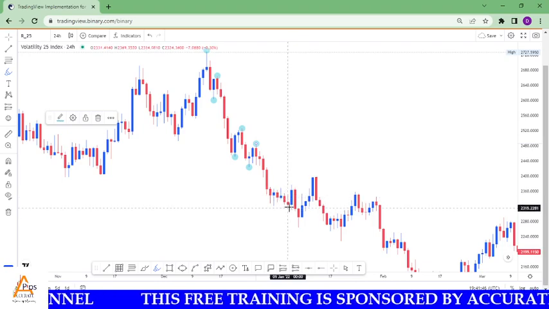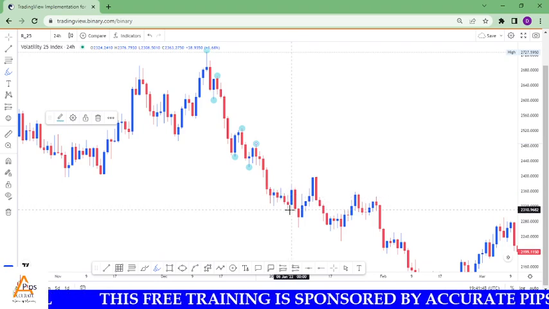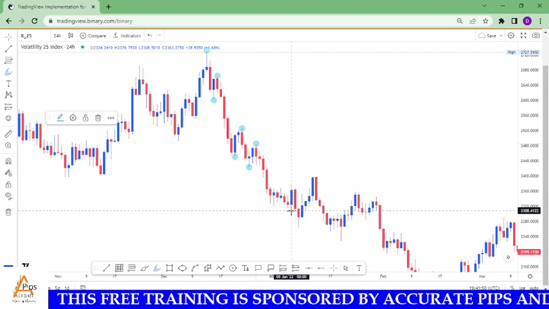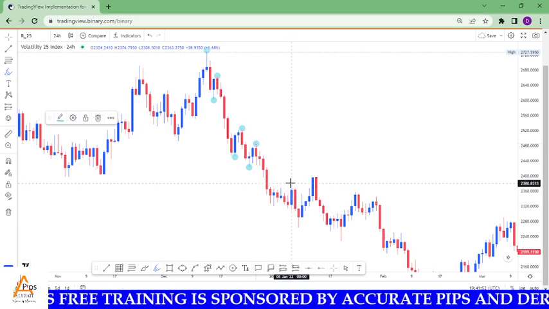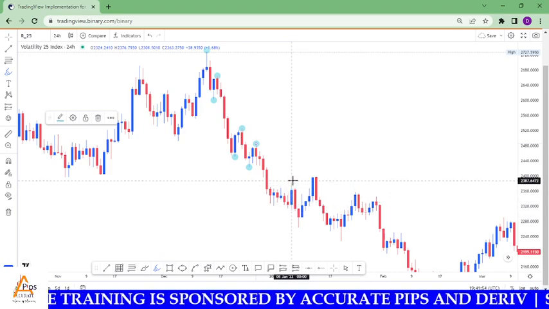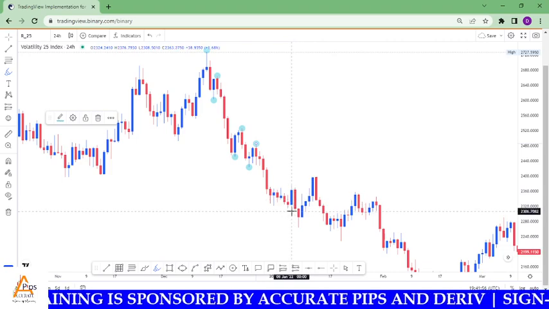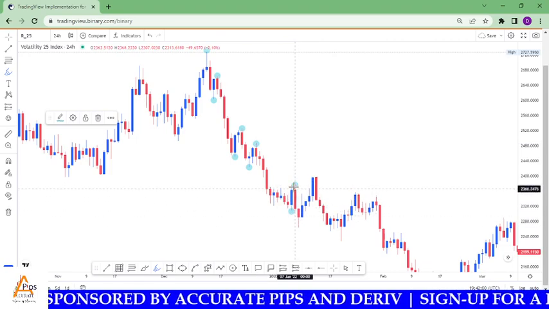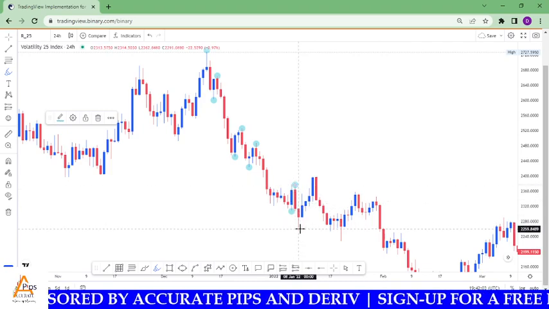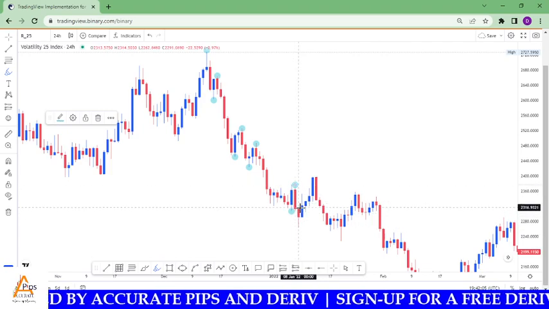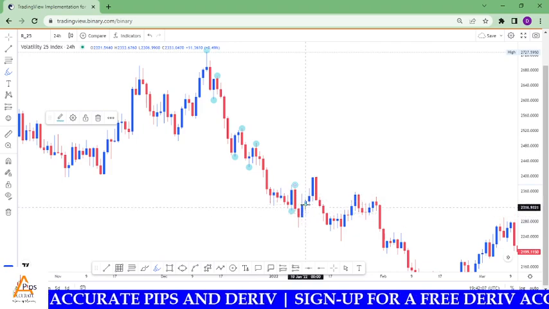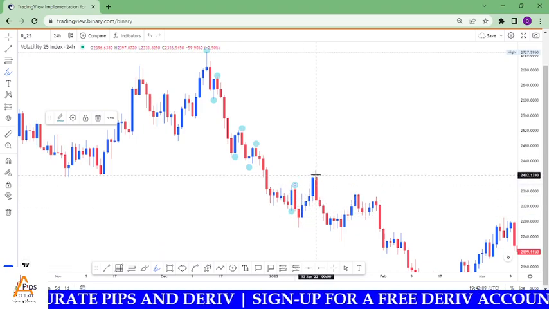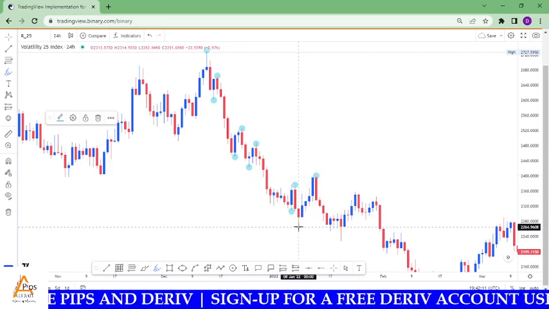But it also wasn't taken out. We moved, this red candle also wasn't taken out. But the next red candle was taken out by this blue guy here. That confirms what? That pullback. So this became our low, and it became our highest point here. And then we have this movement down, and this red candle's high was also taken by this blue candle, but this is the deeper point in this, and this is the lowest.